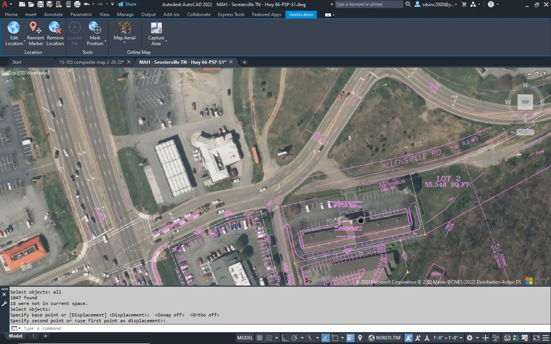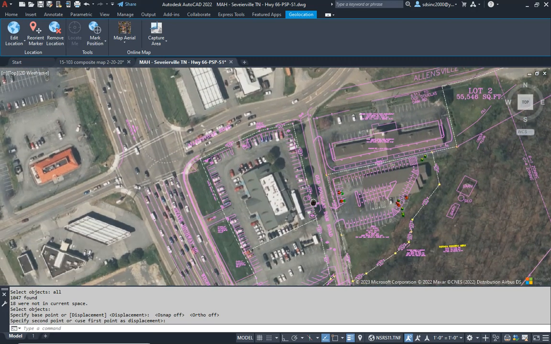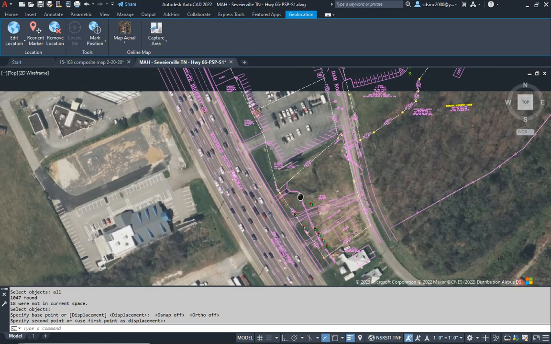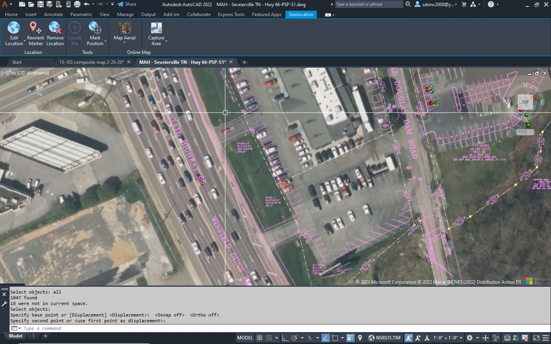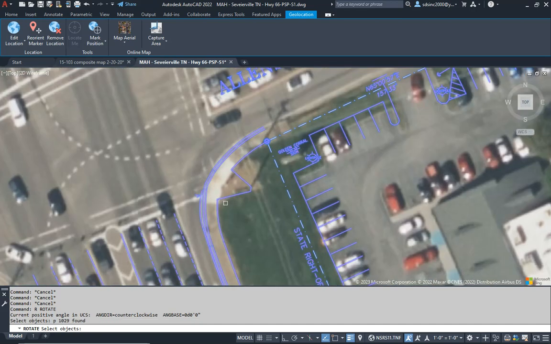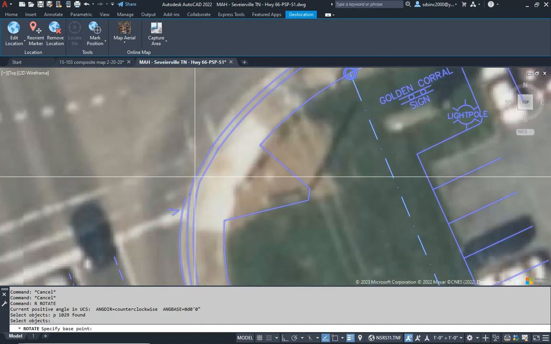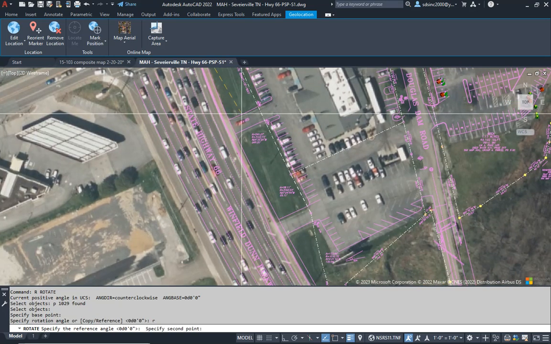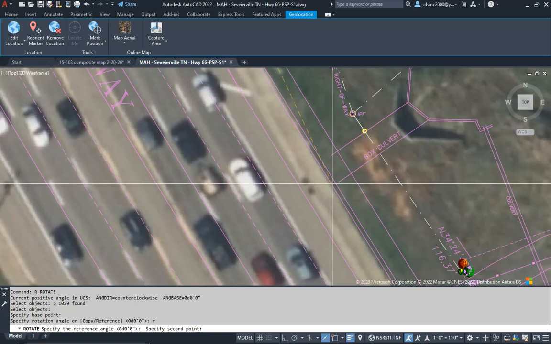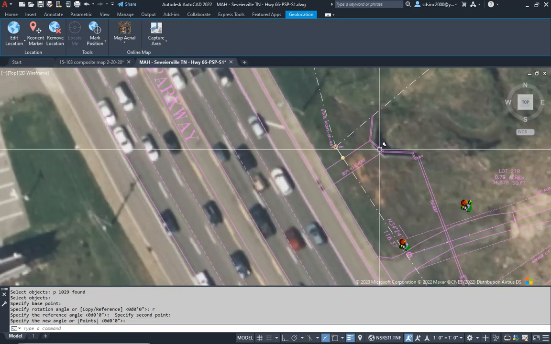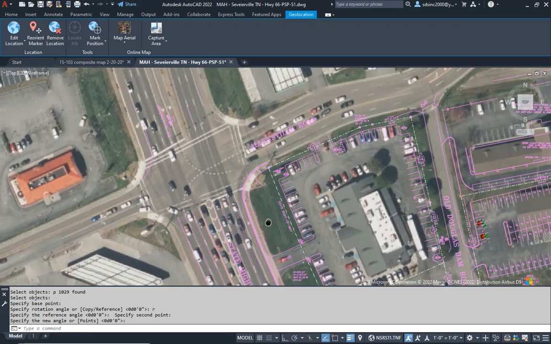Sometimes these things aren't perfect, but it looks to me like our rotation is off slightly. So what I'm going to do is go ahead and rotate, previous, and I'm going to choose this as my base, reference from here, and then let's come down here and just kind of bring this around like that. See, that's landing pretty close there.